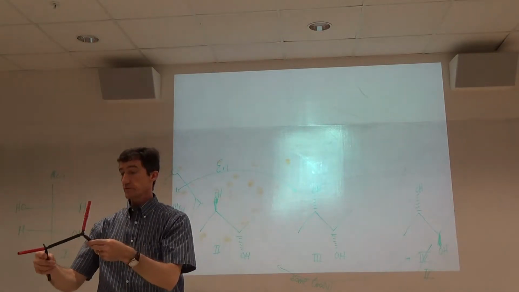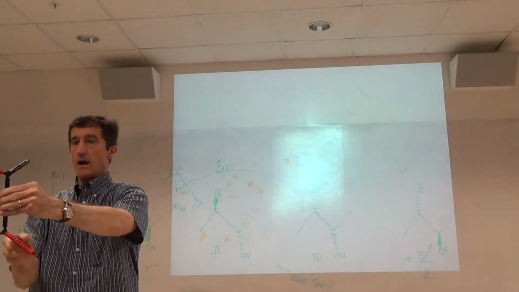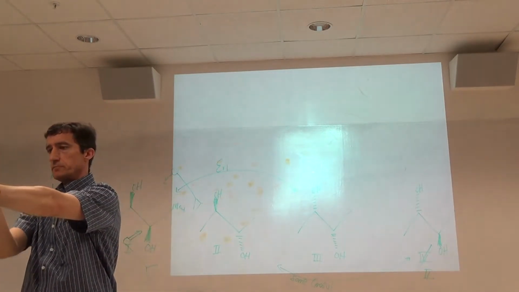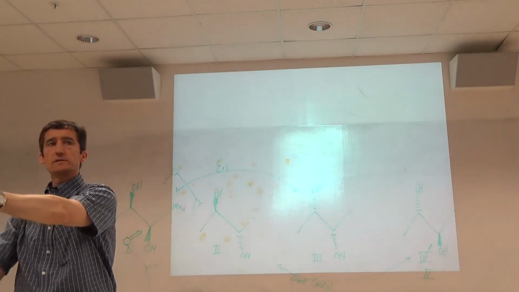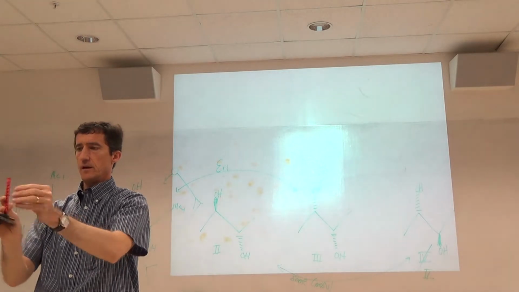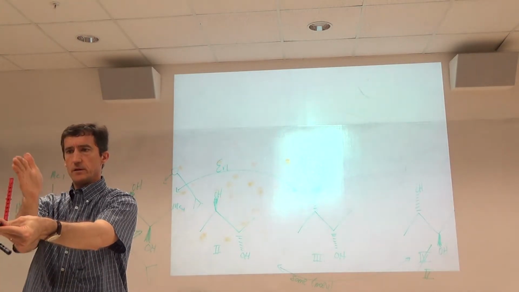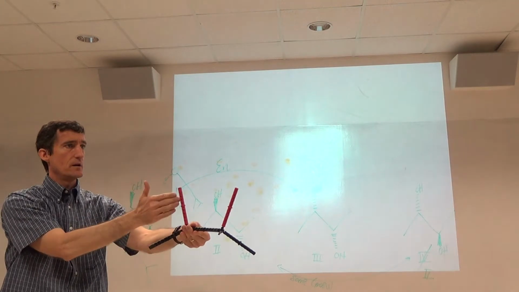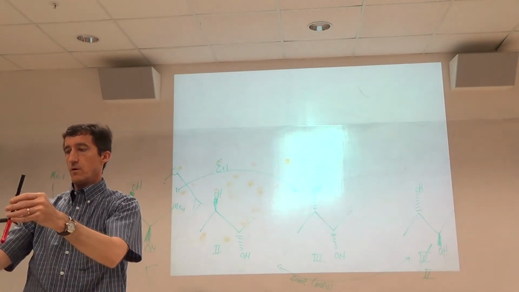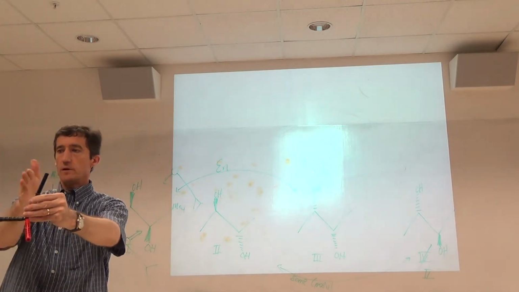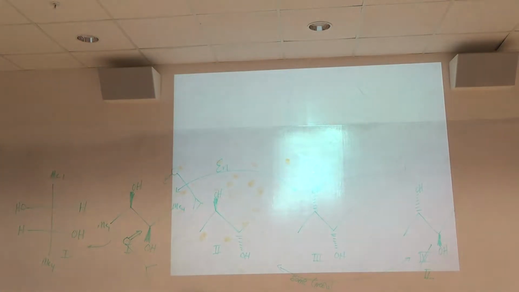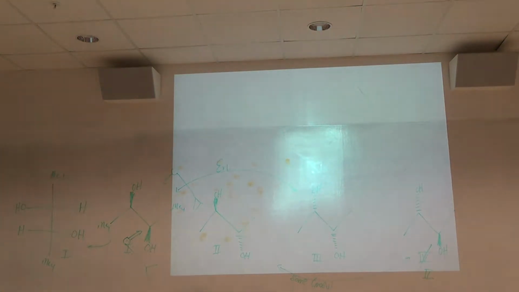Now we can search for planes of symmetry just here. I could slice right through there and I cut right through the methyl, the 4 carbons. If I slice right through there, is that a plane? No. OH on one side. Okay. Well, what if I turn this like this? What if I slice through the OHs? Is that a plane of symmetry? No, I got a methyl over here and a methyl over there. Well, what if I slice right through here? Methyl on one. You're never going to find a plane of symmetry. Anybody find one? So there's no plane of symmetry.